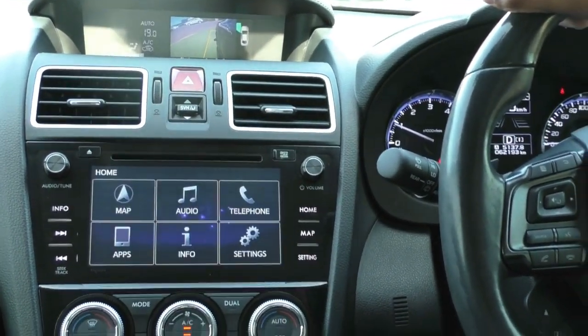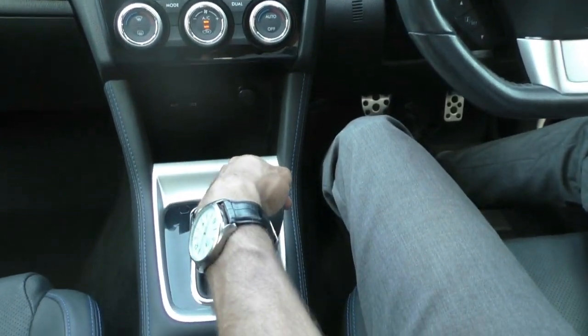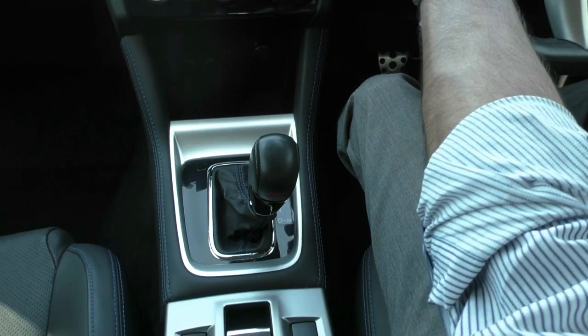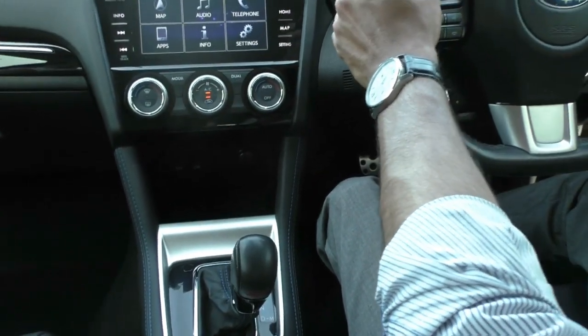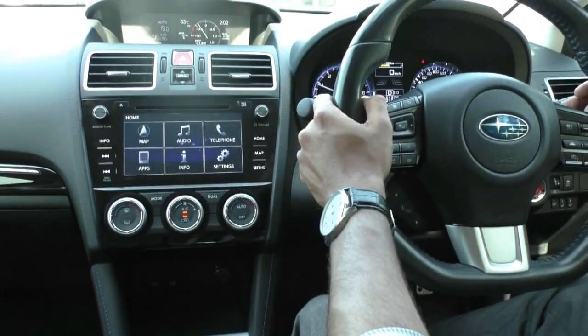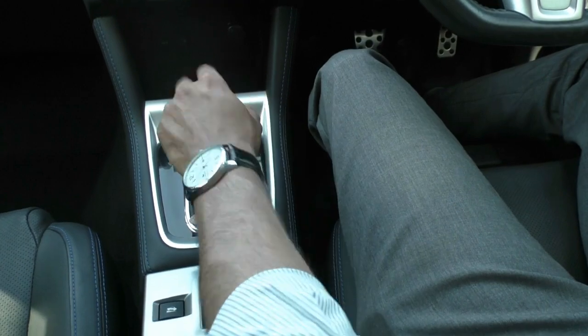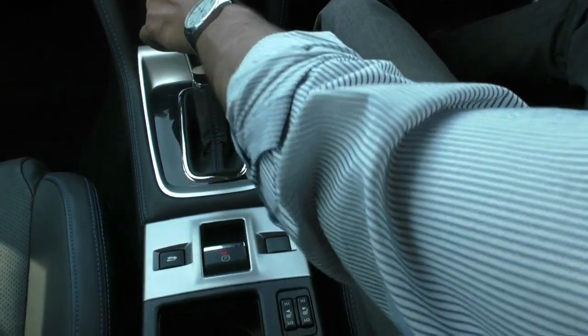Now if I bring it down to drive, as I mentioned before, it does have your sports shift, so I can flick this to the left and actually use the paddles on the side here to flick through the gears, or you can just flick it across to drive and the car's just going to pretty much do everything for you. But this is definitely a more fun option. So make sure you try that out when you do come to test drive the car.